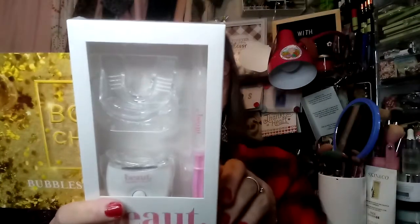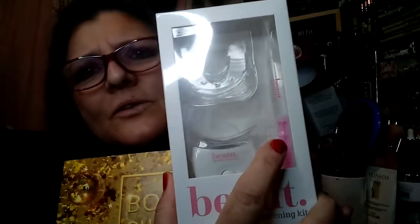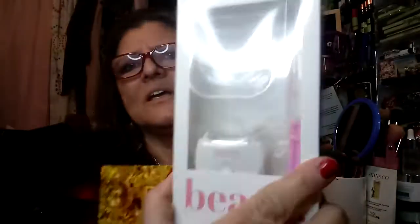So what does it say about it? I need a light so I can see. Luxe. Smile kit. The original glam smile kit, $89. That's what I paid for my son's, but he said he had three of those injections in there. It looks like this one just has one. See on the back? And his had three. But he really likes it.